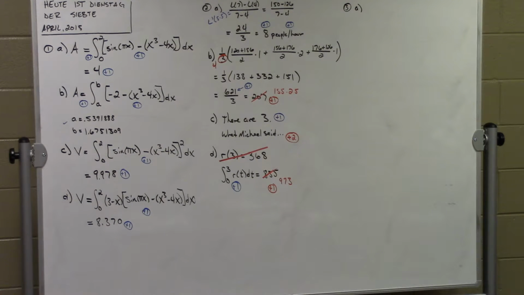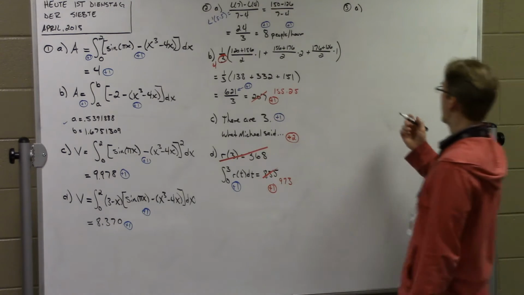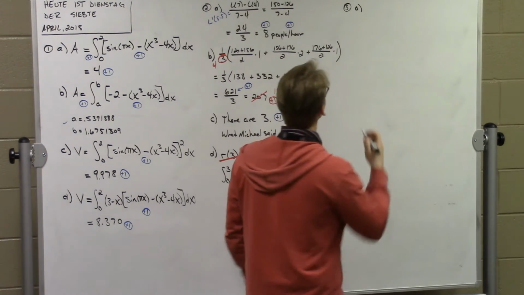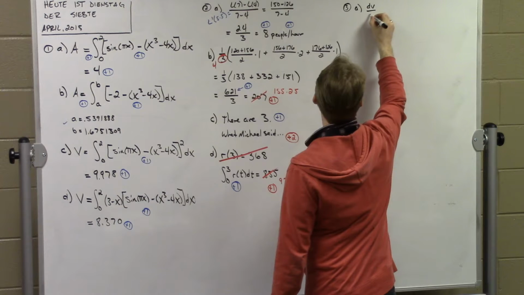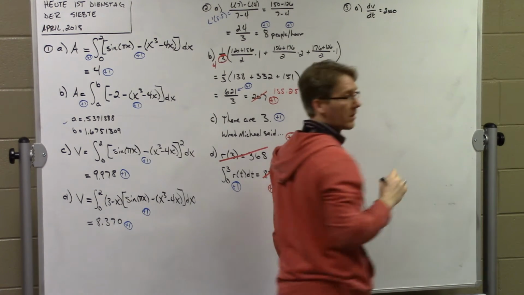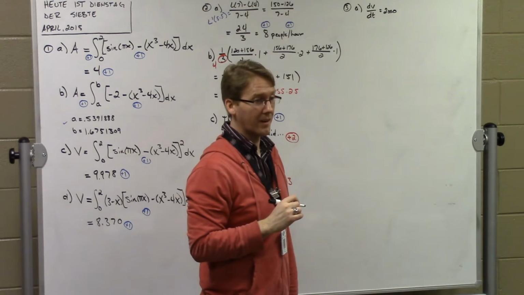Okay, so I would change that. So that would be negative. So dV/dt, that's always going to equal 2,000? Am I wrong? Why would you say that? Because it says the volume increases at a constant rate of 2,000. Yeah, so it's always that. And then for our A, can we write that out?